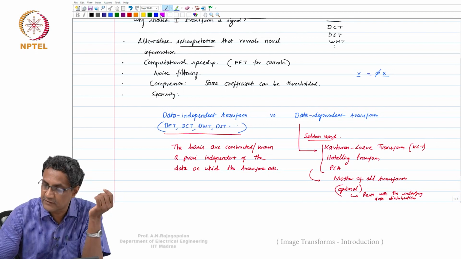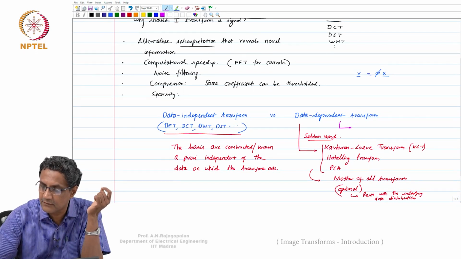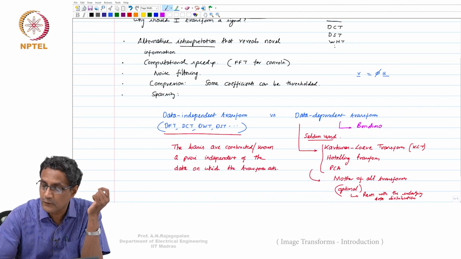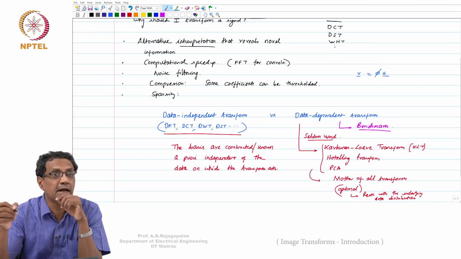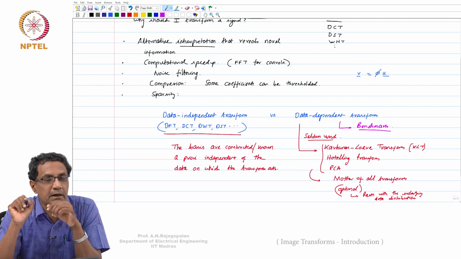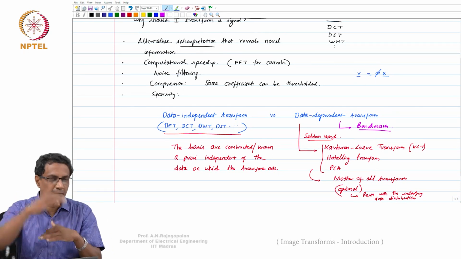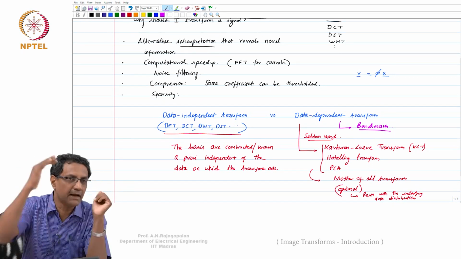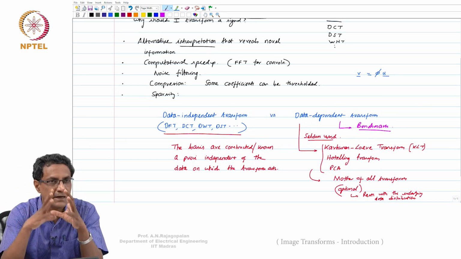But this guy sitting there, the KLT, can be looked upon as a benchmark. Even though you may never use the KLT, what it means is that you have the KLT sitting right there at the top, being optimal for that kind of data. Again, this is all data specific.